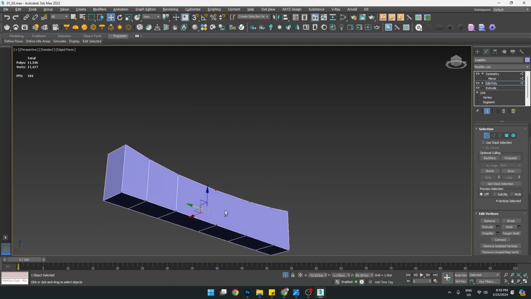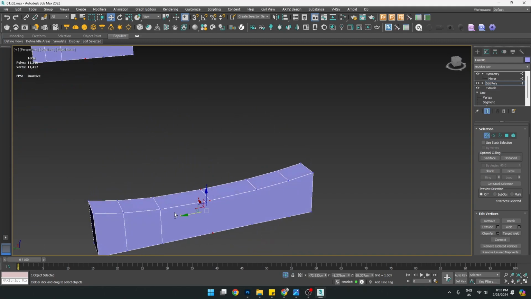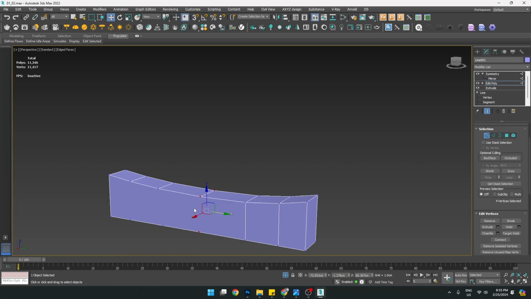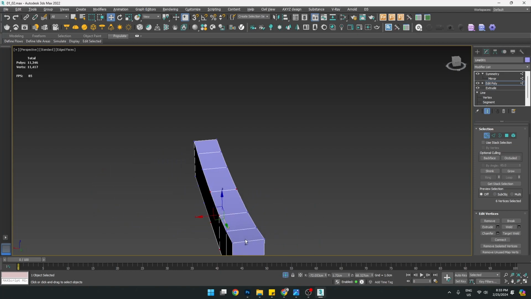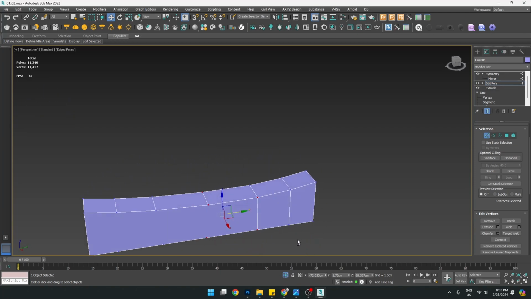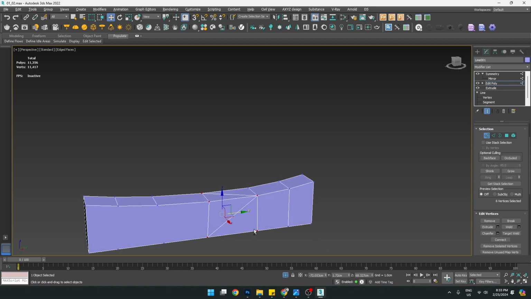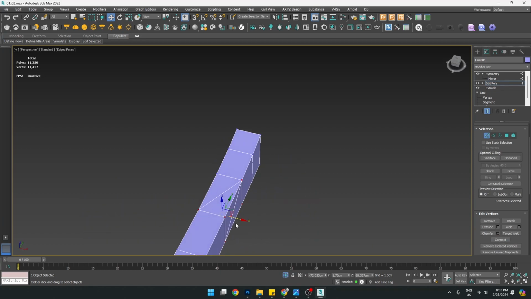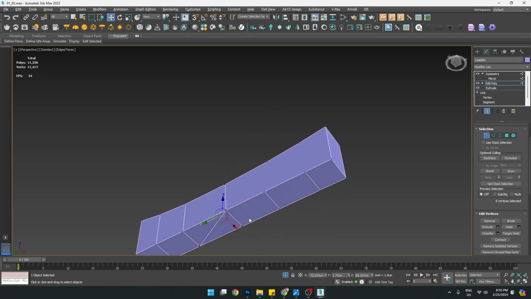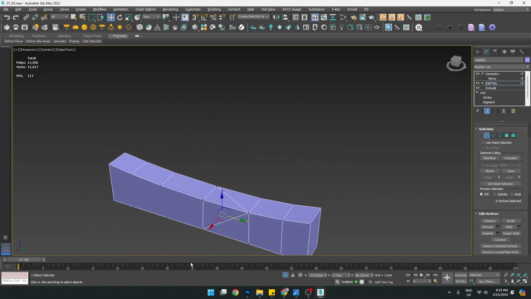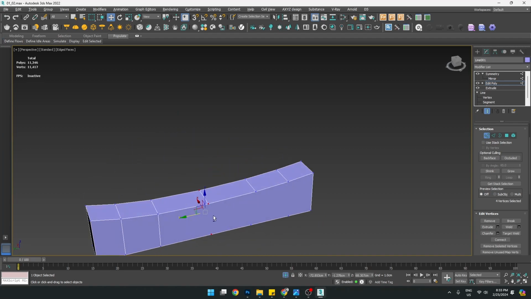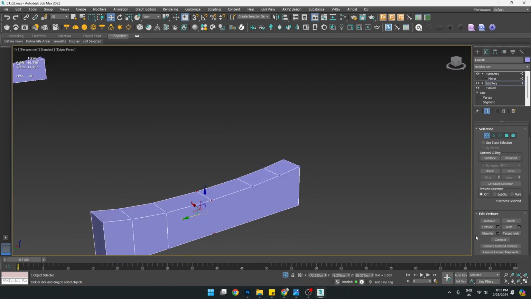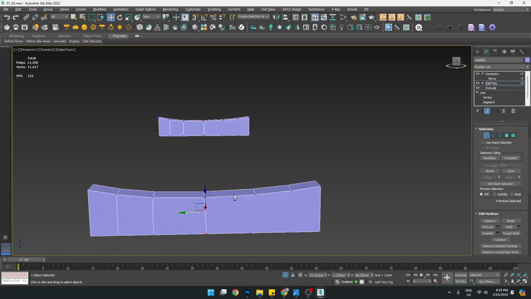This one is a pretty simple one, and it's pretty straightforward with the connection we want in this particular model. That's why it's happening like this. So in this case, if I were to select these two vertices and then click on connect, you see that all these vertices are getting some connection, and then it doesn't work, right? But in this particular case, it is working because it's pretty straightforward for the connection to work.